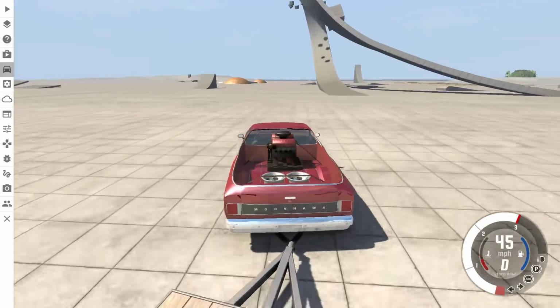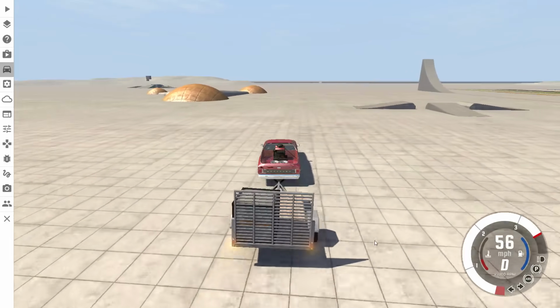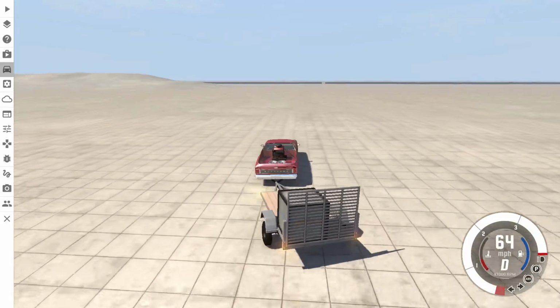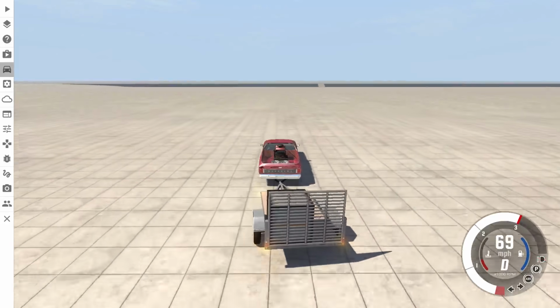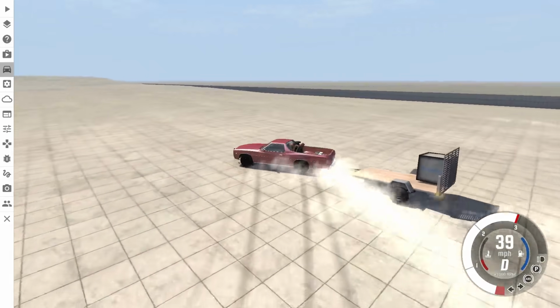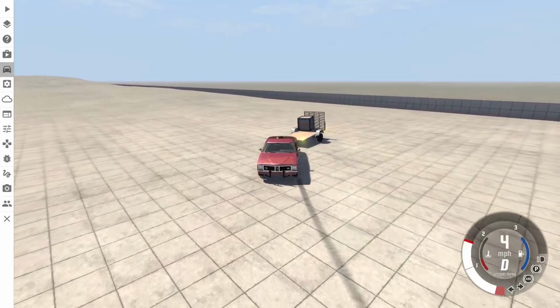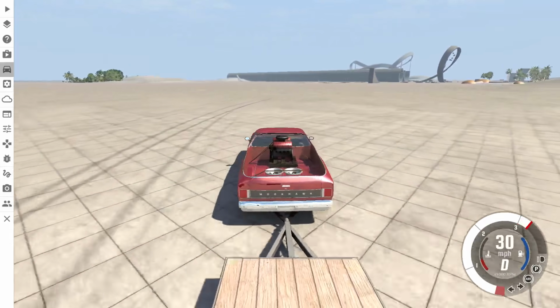Oh, there go the tires. I'm not steering this trailer. It's starting to steer on its own from the weight. About like just kind of jiggling. That was the scary thing. Like right here, right there, like that. I'm not steering left or right. The trailer just keeps wiggling for a while. Oh goodness, the trailer just yanked me. This is why you don't do high-speed maneuvers with a trailer attached to you. There's a good reason you don't.